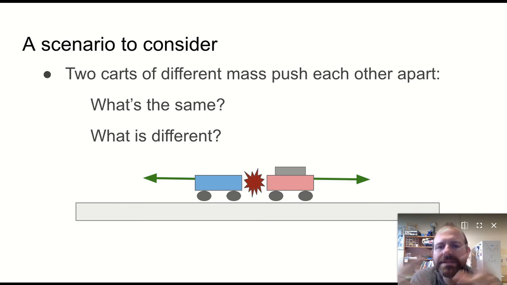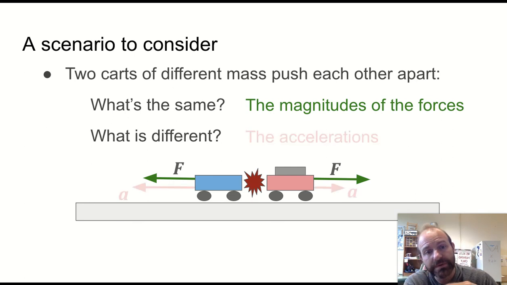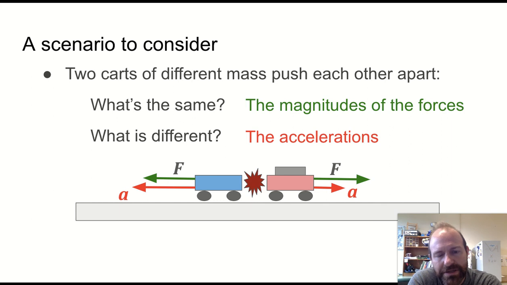But what's the same? Well, according to Newton's third law, they each apply an equal and opposite force. They each apply the same amount of force to each other. But if one of them is more massive than the other, having the same net force will result in a different acceleration. A low mass thing will have a big acceleration, and a high mass thing will have a small acceleration. And that connection between the interaction force, equal and opposite forces, and Newton's second law where accelerations can occur, ends up being kind of the big deal.